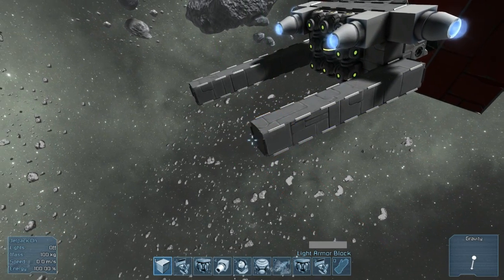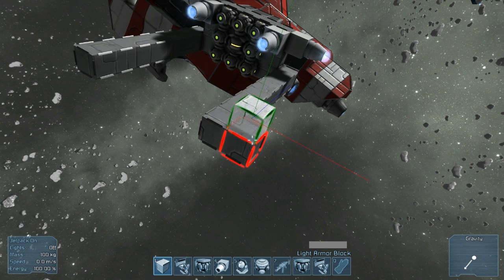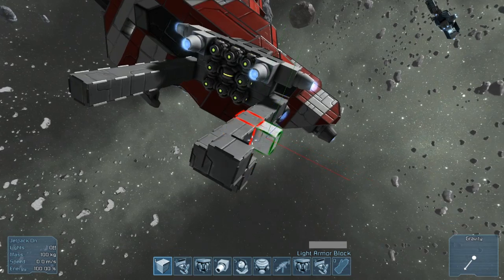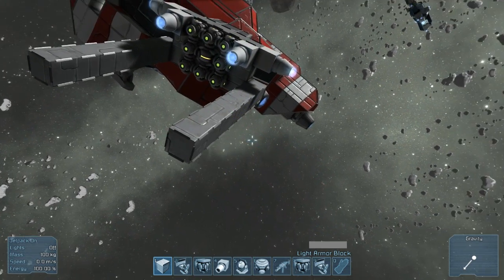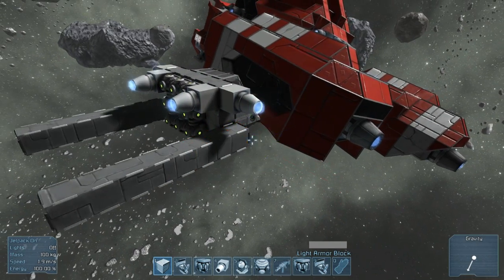I think I need one more to make it symmetrical. Don't want that one. No, I don't want that. How do I get rid of you? Okay. There we go. I think that's good.